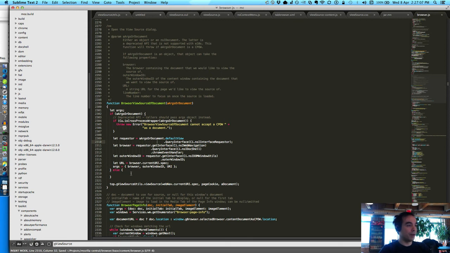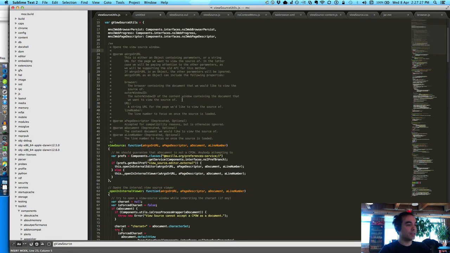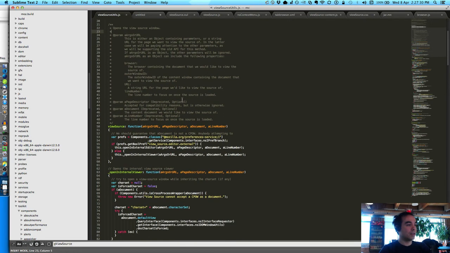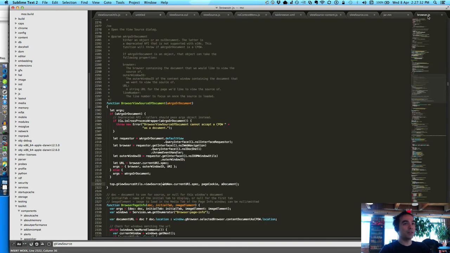Okay, so that's fine. Else, args equals a args or document, and then that's what we pass. Wait, have I just... You know what? I think I've just done a whole bunch of work I didn't need to do. Shoot, because I'm doing all this stuff already. I keep putting layers and layers of protection, but I can just pass that old stuff.